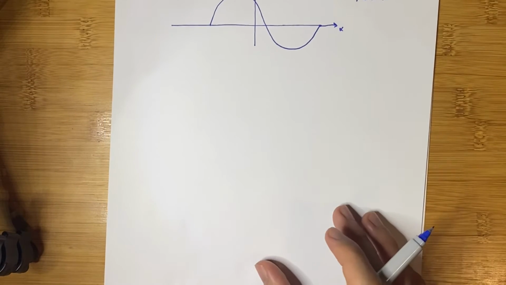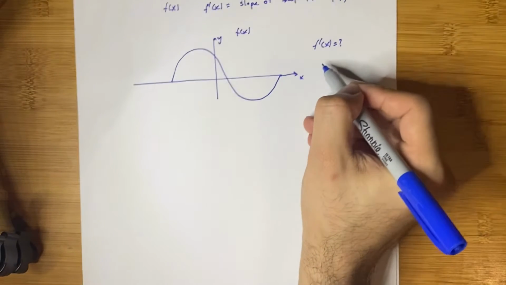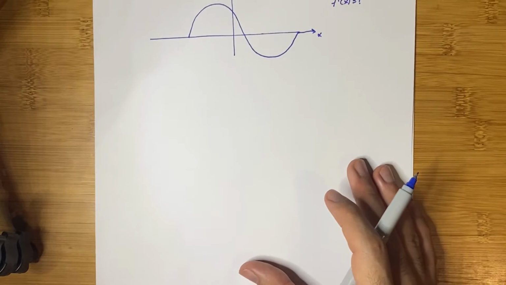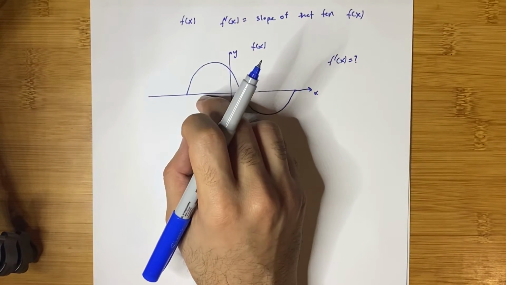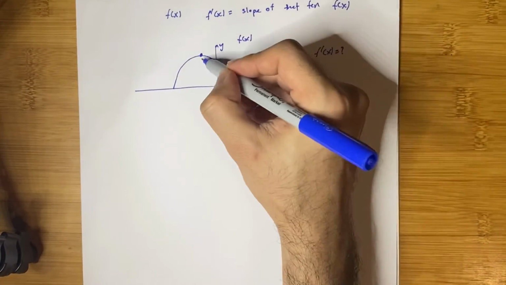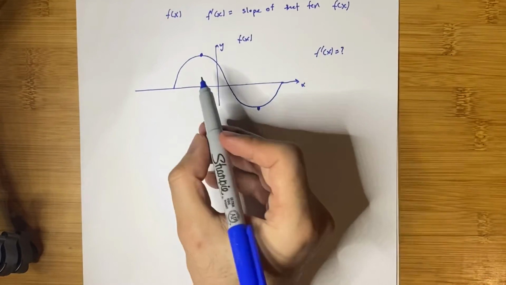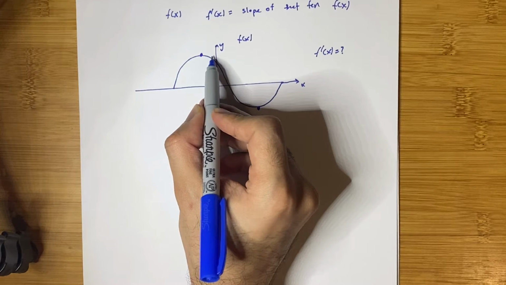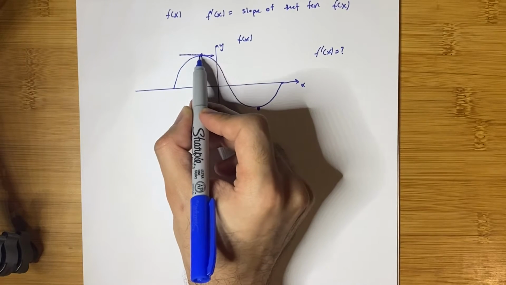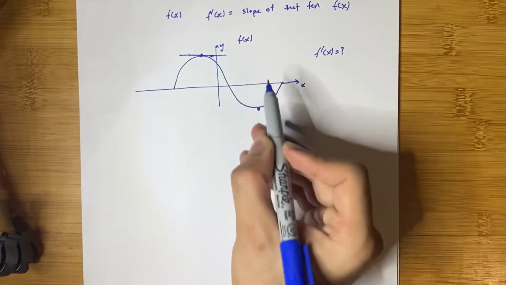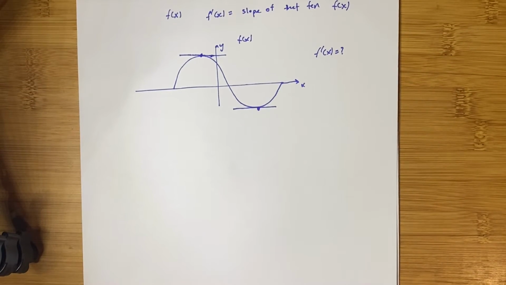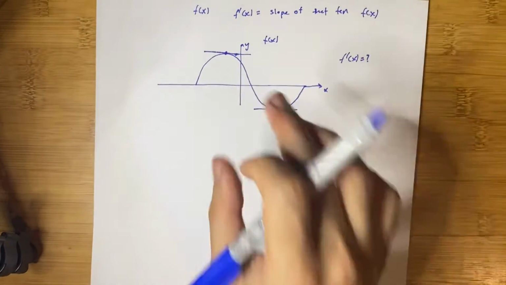Remember, what we said is that f prime of x is the slope. Okay, so let's do that. Let's analyze this graph. Let's first look at these two peaks, this peak and this peak. Here what we find, if we graph the slope of this curve, we just draw a tangent line to it. The slope of this is 0, and again the slope of this line also will be 0. So that's the first step.